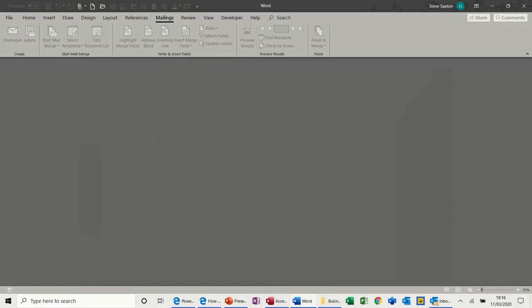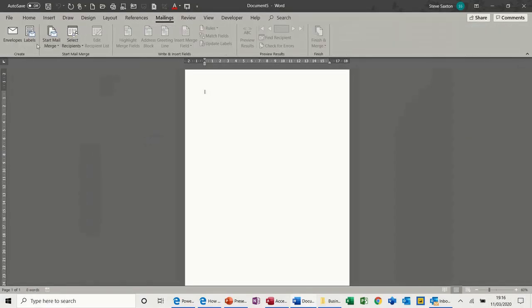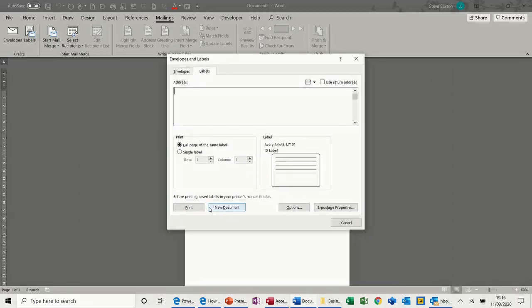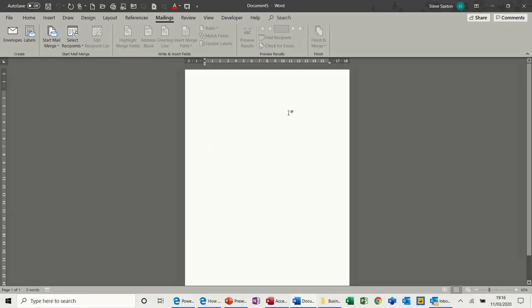Let's get rid of that one. Don't save. And then the other one, which is also not part of mail merge, is a label, which is basically going to be labels for yourself. In fact, I should have kept my address there actually, so let's just do that again. So Mr. S. Saxton, 123 Belden Lane, Whipsey, Bradford. So same thing, highlight my address, lazy man's way of doing it, click on labels.